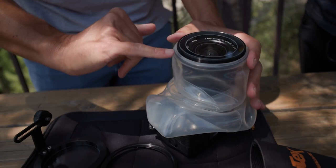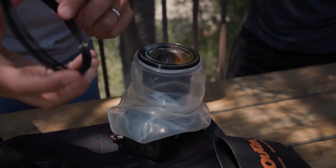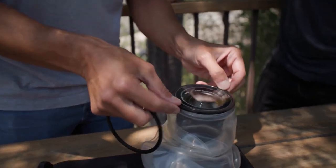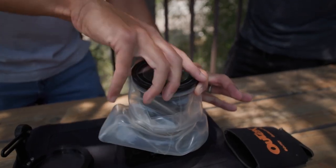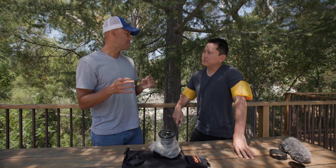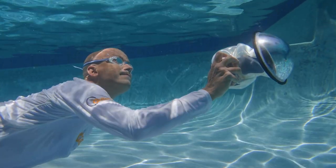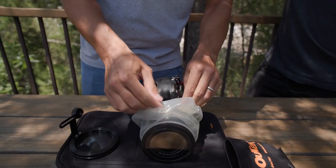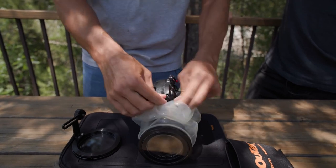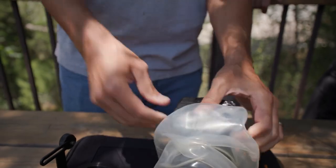Once you've got the cover on, you attach it to the lens filter — the cover also has a built-in O-ring. You line it up so it's nice and even. Think of this lip as the male and the washer has a female. You hold the internal Altex component and with the other hand you apply the pressure. If the seal wasn't properly done or there was a problem, you would see bubbles coming out — that's your indication that something is wrong. It's a very elastic and resilient material.